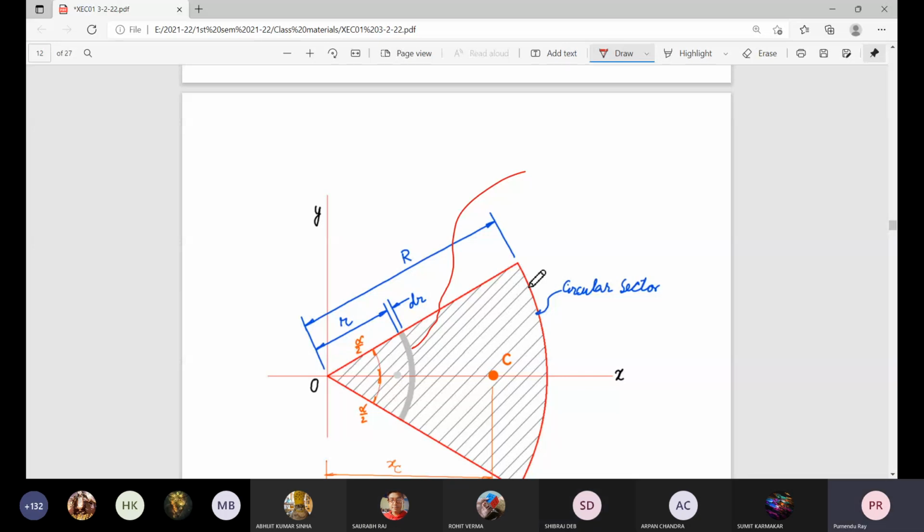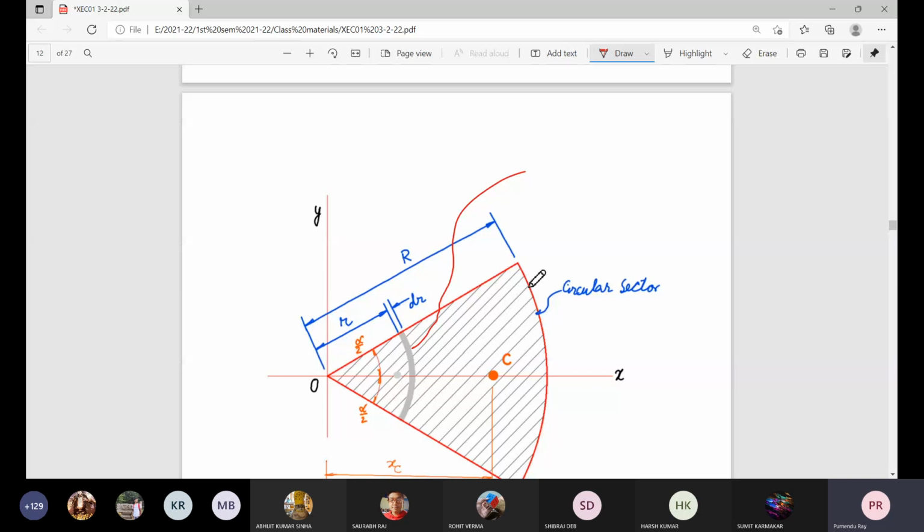So this expression dA, the area of this small element, is the length multiplied by the width dr. So r alpha dr. This is variable area, a very small value of this area element. And what about the location of the individual centroid for this line element? 2r by alpha, the previous expression, 2r by alpha sine half alpha. And you complete that integration for the range 0 to r for this variable small r, and you get this expression.